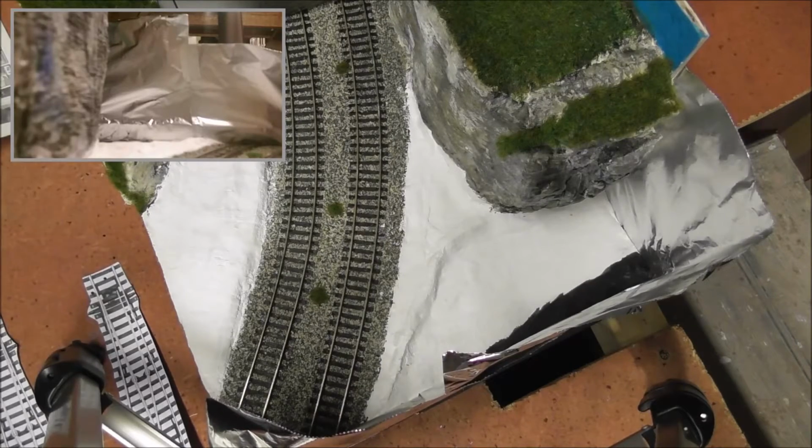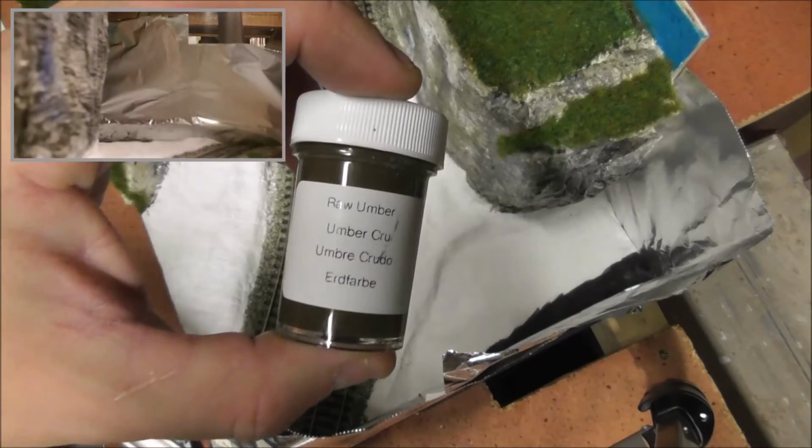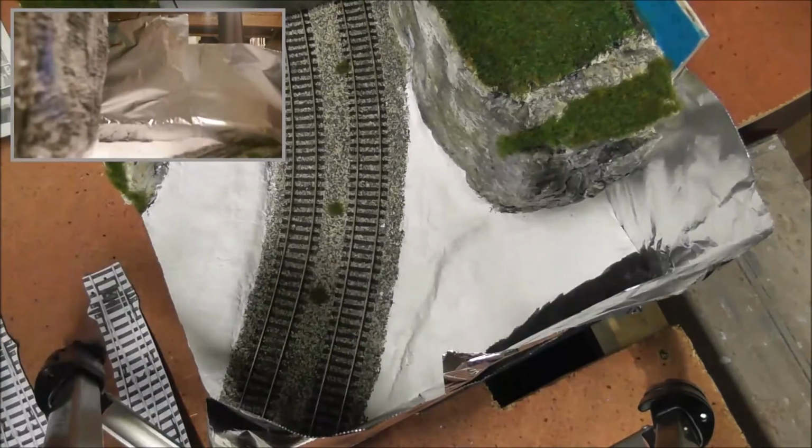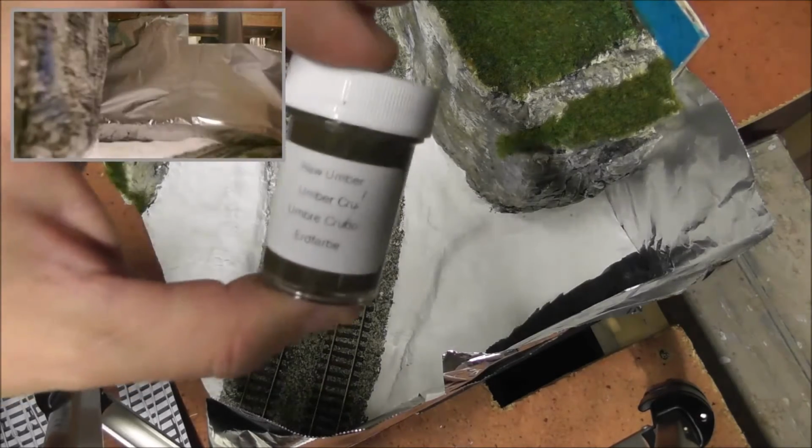I have got some good news as well in a minute. But I want to try and crack on with this. So that's the black. So now I'm going to be using raw umber, I think. Don't know whether to use burnt or raw next. I'll use raw on the next bit.